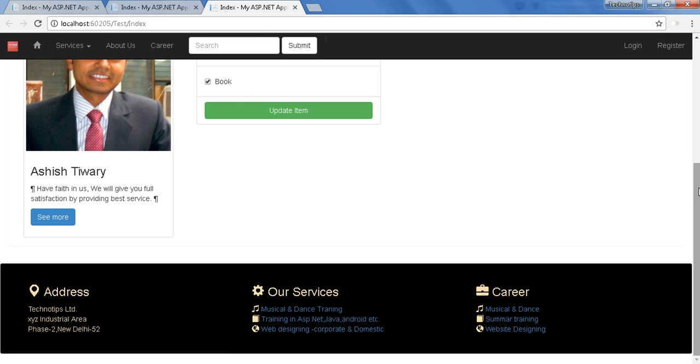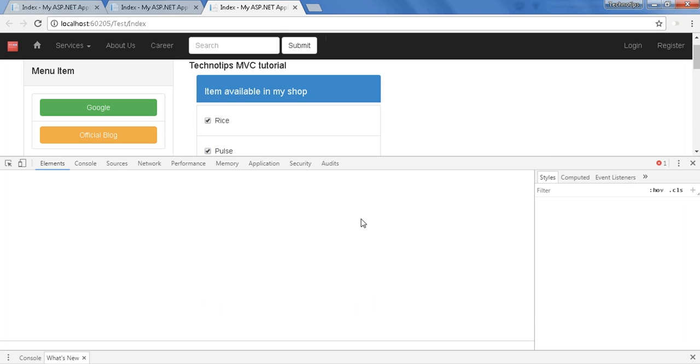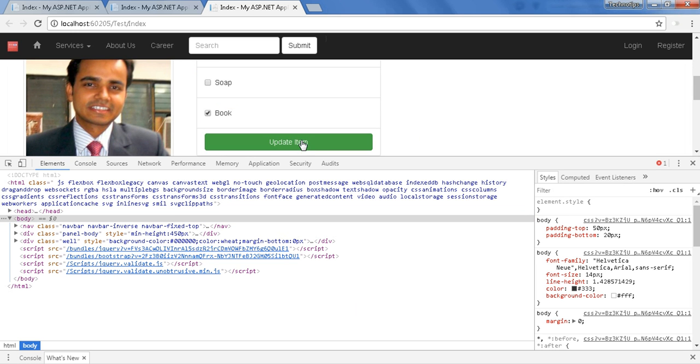Let's cut it. I'm just selecting four items, let's see, four items I have just selected. Now function F12. Now I'm going to update this item.